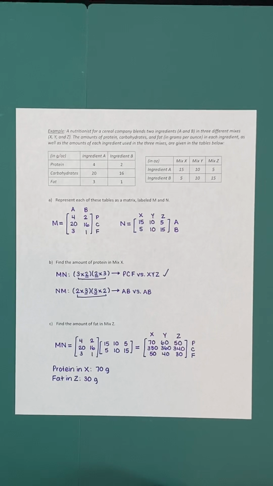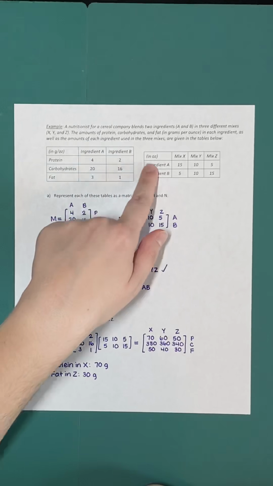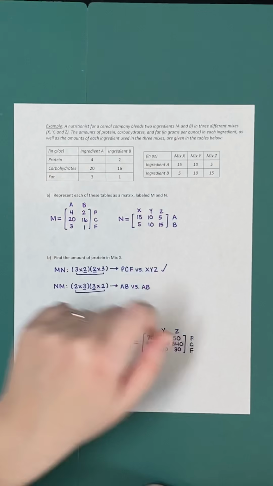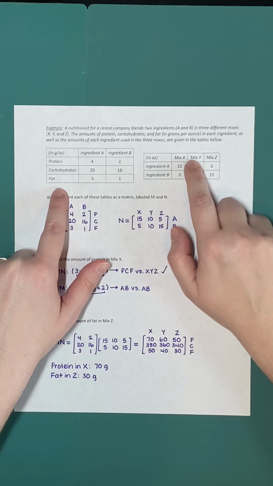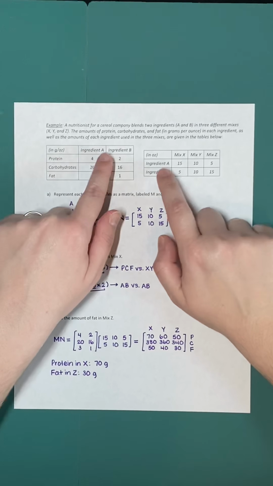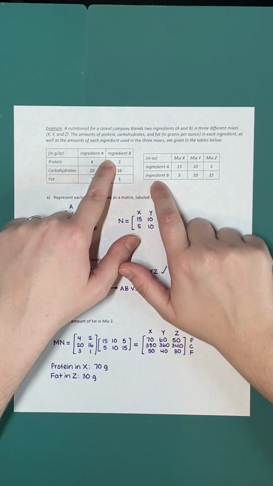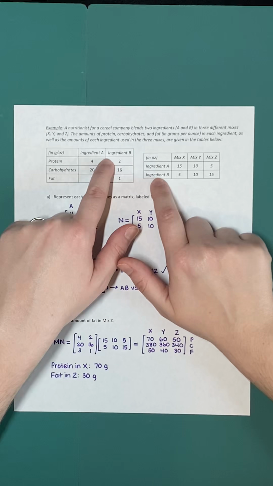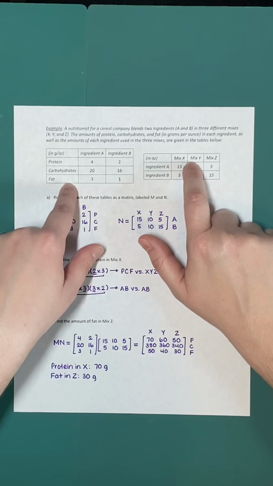So we can't immediately use these individual tables as they're already given. They're not relating the two things we want to relate. Right now we have nutrients to ingredients and then ingredients to mixtures. We want to relate nutrients and mixtures. The problem is we have that barrier in the middle that's representative of our different types of ingredients, which at the moment we're not interested in. We're interested in the other two things that are not being compared.